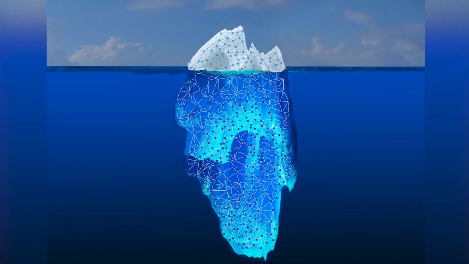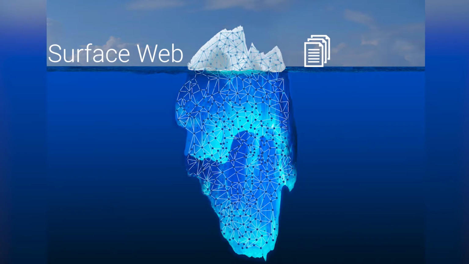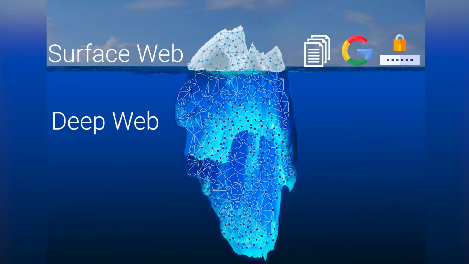The web that we commonly use is the surface web, which includes services like reading an online document or literally anything that you can access from a search engine or without any type of password. Then there comes the deep web. Deep web is a part of the internet that you may think is inaccessible to you, but we all use it almost every day. So what is deep web?